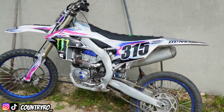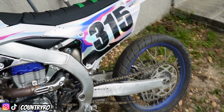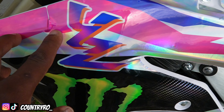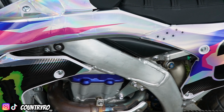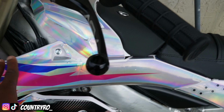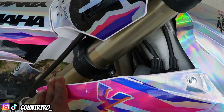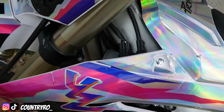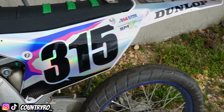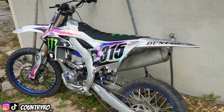Let y'all see what y'all think. Y'all let me know what y'all think. Y'all see, I ain't perfect, like that little air bubble. It ain't nothing too crazy. That's why I kind of got it in the sun. I ain't use no heat. I just used the dry method. I ain't trying to be perfect. That looks good to me.